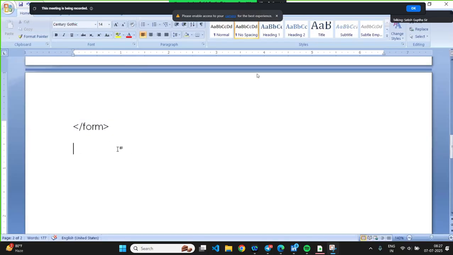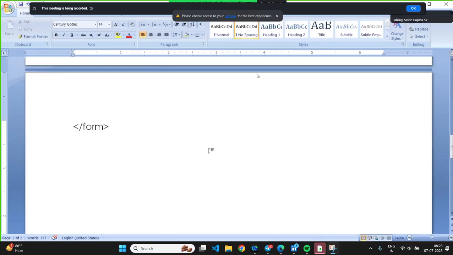It is a key which is required whenever the client submits the data. If that key is not available, does the server identify that the request comes from the same client? No, the server doesn't understand that the request comes from the same client. Because you enter username and password again, and when you send them, the server is looking for the key, but that key is not there. If the key is not there, does it allow login? No.